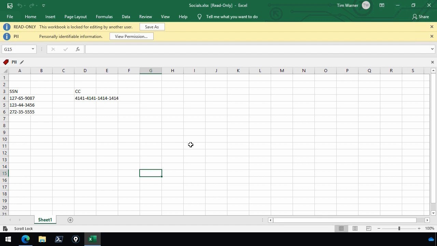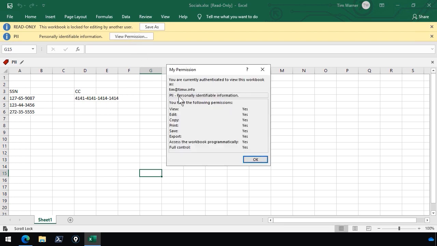Looks like Azure Information Protection has already applied the PII, or personally identifiable information, label here because I've put some fictional U.S. Social Security numbers and credit cards. I guess I should have shown you that. For my PII label, I set AIP to look for just that kind of data, and if so, automatically apply the PII label. One of the options you can set as an AIP administrator is to allow the user to view their current permission level.